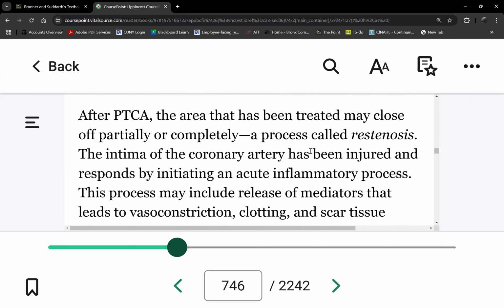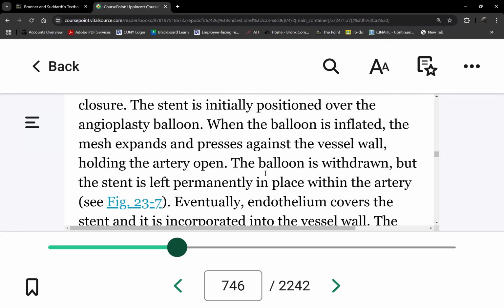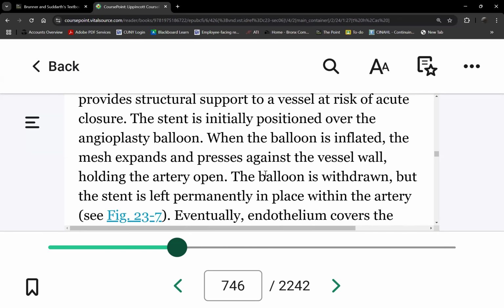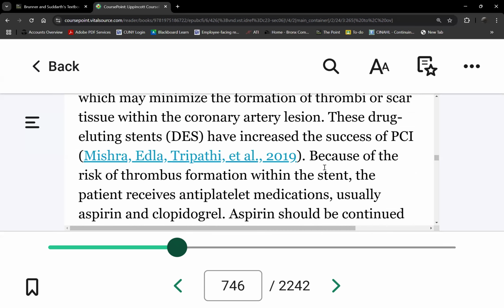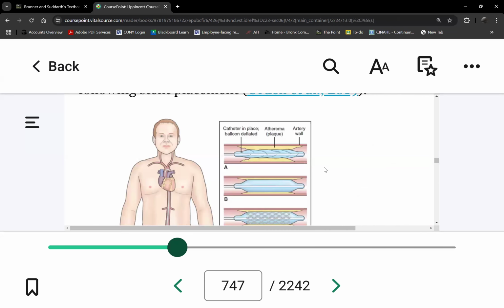As already mentioned, a stent can be applied. They can leave a stent, meaning after they inflate the balloon, they may put a stent there. It's a metal wire stent, so that it stays open and will not collapse. So that's what a stent is. It's a metal mesh, like a tiny little wire mesh. These are, of course, very small because the coronary arteries are tiny, right? So these meshes are really small.